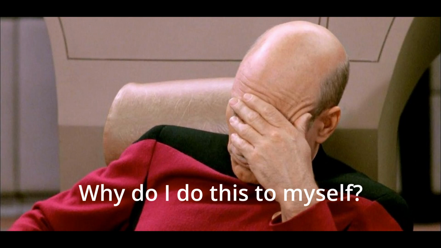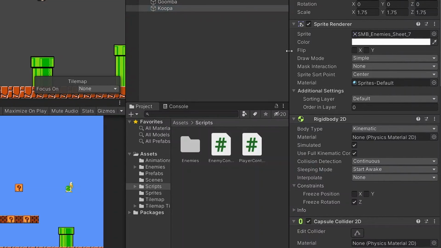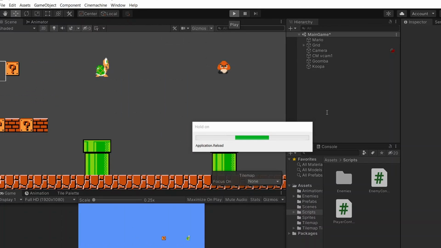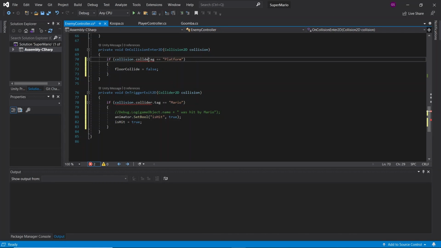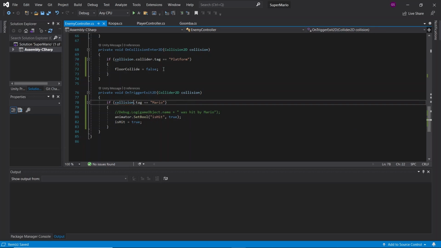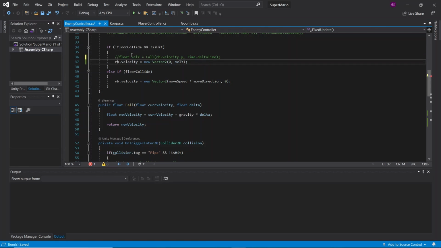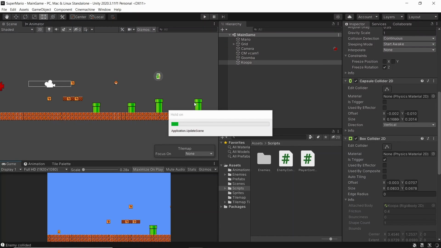I don't know if you guys have had this, but sometimes when I work on a project, especially coding projects, even when I'm not supposed to be working on it and just relaxing, my brain's still trying to figure things out and see if I can actually fix some of the problems. That happened the other day when I was supposed to be busy with something else. So I went back to the game and thought that instead of using the kinematic setting, I could just use the dynamic setting, because then I wouldn't have to write the code for them falling. Because my code at the moment has this weird bug and I'm not really sure how to fix it, because I think it has something to do with the collisions. I figured that you could still set the velocity for a dynamic rigid body, and it would still be affected by gravity, which should fix the bug.